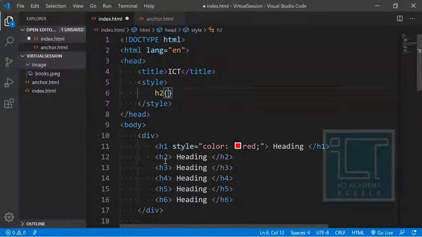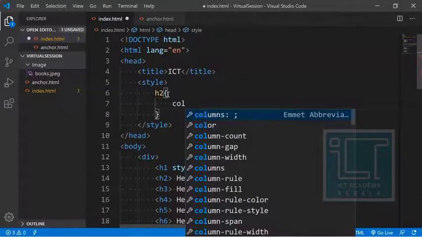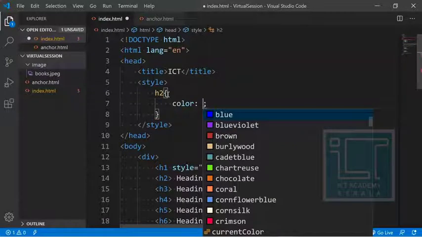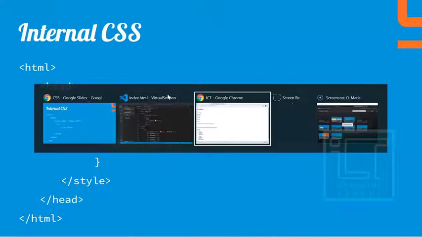For all the h2 tags, this h2 is the CSS selector, and this is the declaration start and end. Inside the declaration, I have to give the property and value, that is color. I want to make it violet. Yeah, save. So let's see whether there is any change.